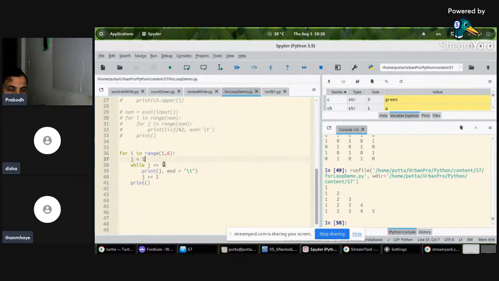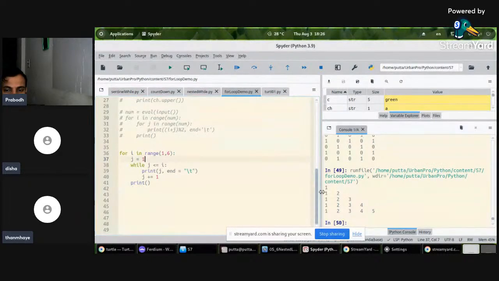j has a value 1, I has a value 2. So is j less than or equal to I? Is the condition true? Yes, the condition is true. So print the value of j.